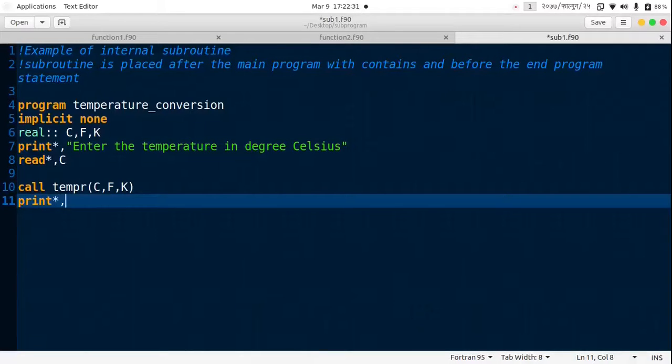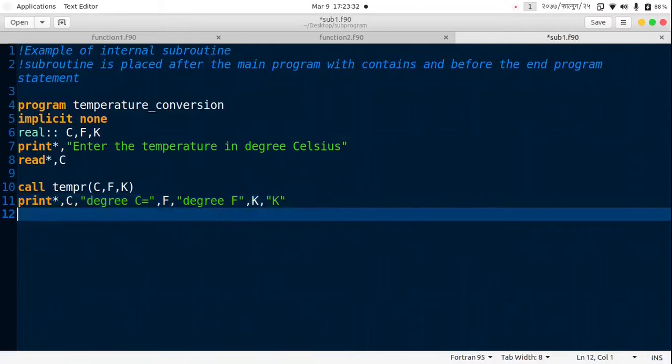Print star comma, C degree C is equal to F degree F, K degree K. Now these results are displayed in the terminal.